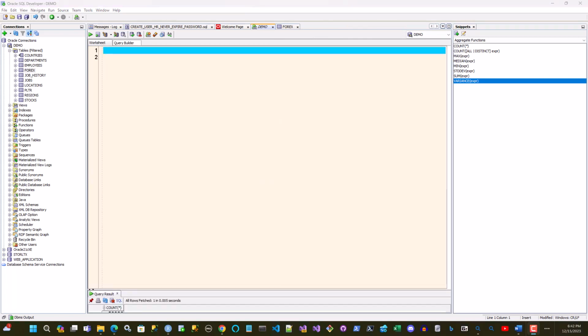Now, the MATCH_RECOGNIZE clause is quite involved, just like the MODEL clause is. So there's no way I can cover it all, but let me try to simplify it as best as I can. If you are looking at the documentation and you're trying to dig into it, you're going to find a lot of details about how this particular clause works.